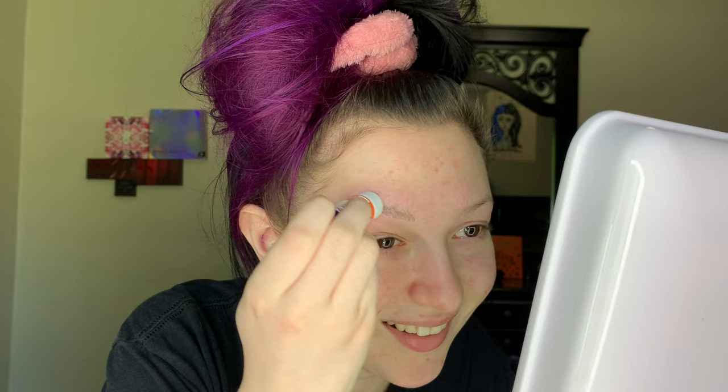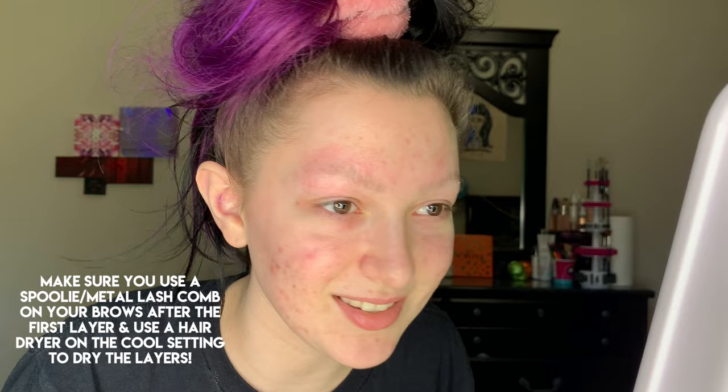I don't care. It probably won't come off properly. This is so uncomfortable. Okay, so I think I sufficiently did it. I have a lot of crumbly bits, but that's okay.